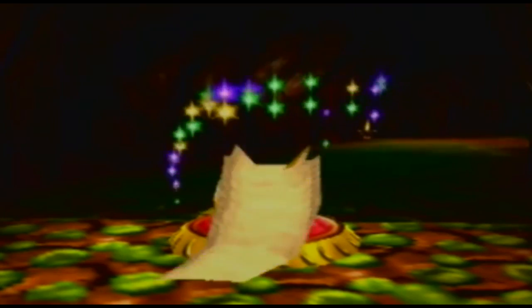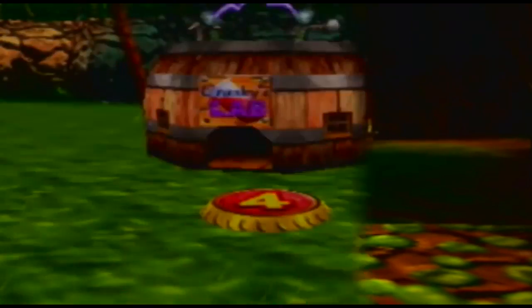Okay, let's go through the banana porter once again, and let's get our new skill from Cranky. Hello, Cranky, are you in your lab? And do you have a new potion for me?